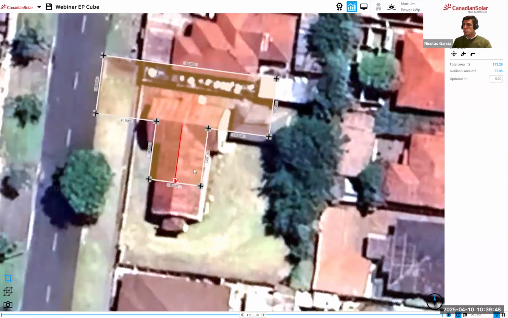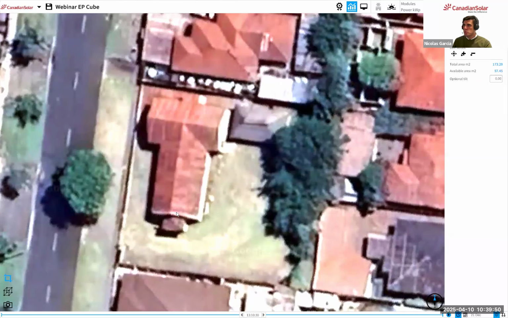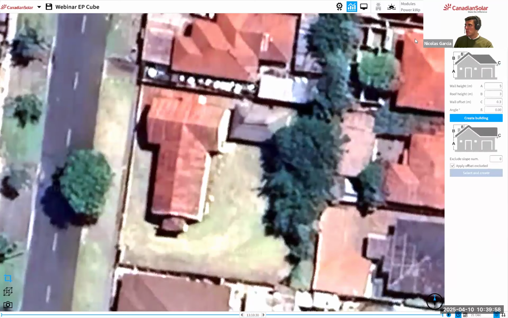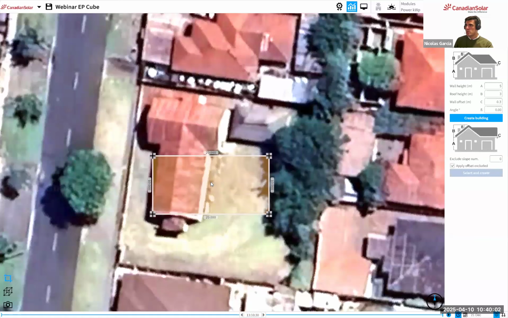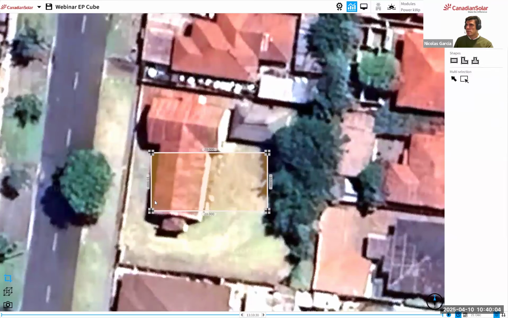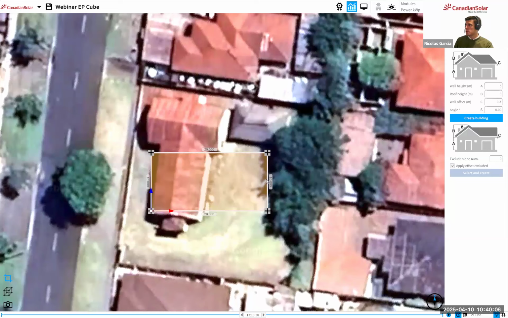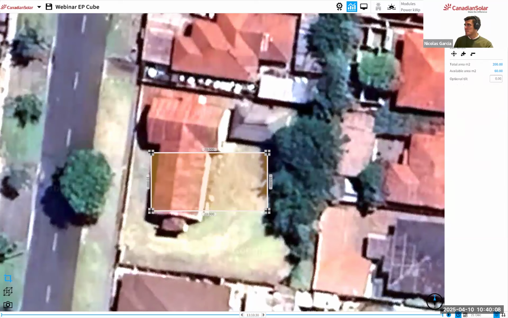When we have this kind of roofs that don't have slopes on all sides, basically this one has 2 slopes here, 2 slopes here, we would recommend just creating 2 buildings with a predefined shape like this one. I will just place it here, select this vertex, rotate it. Where am I? Here. Adjust it to this first shape.